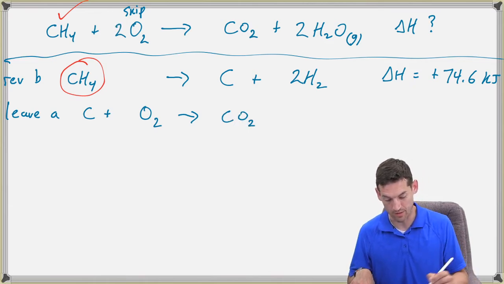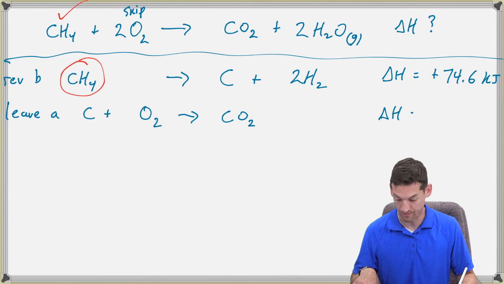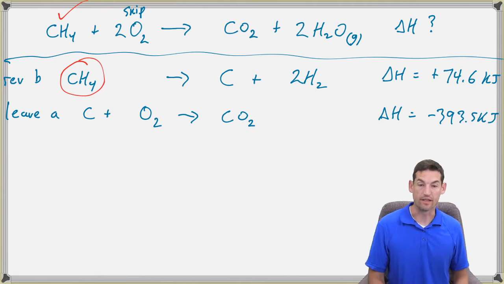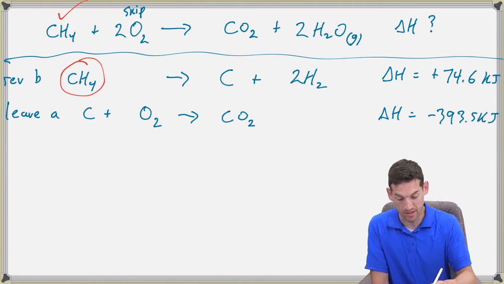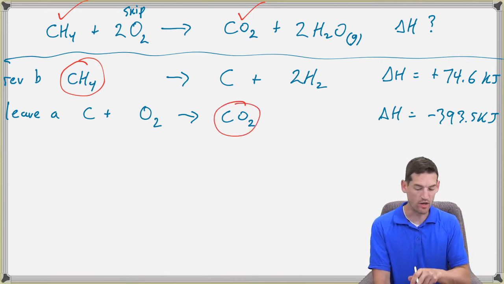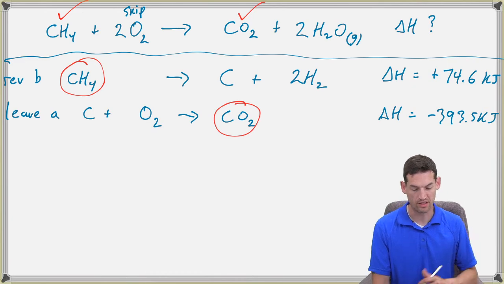Oh, no, not balanced. Now I'm good. Becoming CO2 on the other side, and I left it, so delta H negative 390. All right, that gives me my carbon dioxide. It gives me one oxygen, but not two, so I'm going to leave that for now because I don't have everything. Still don't have water.